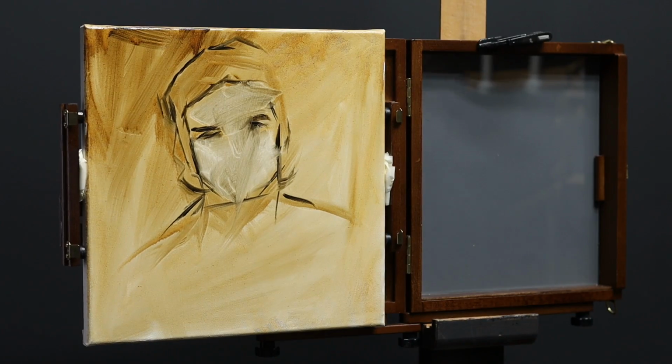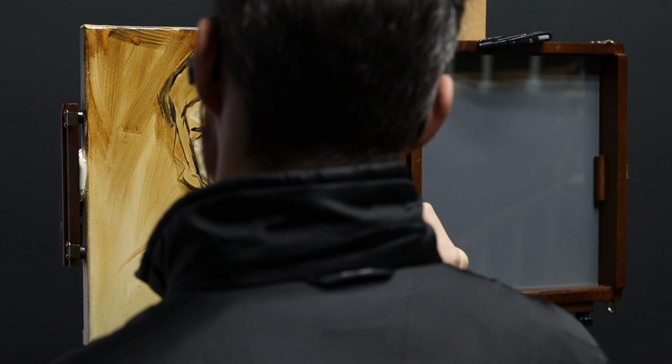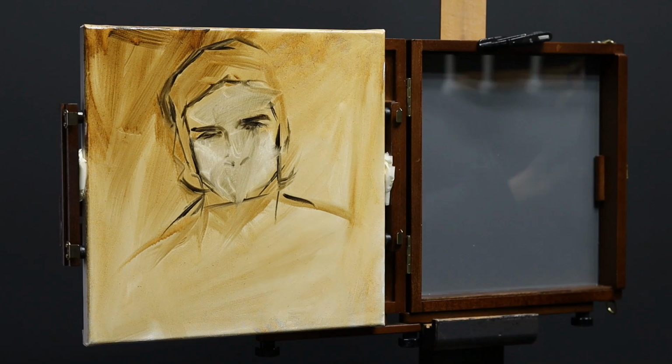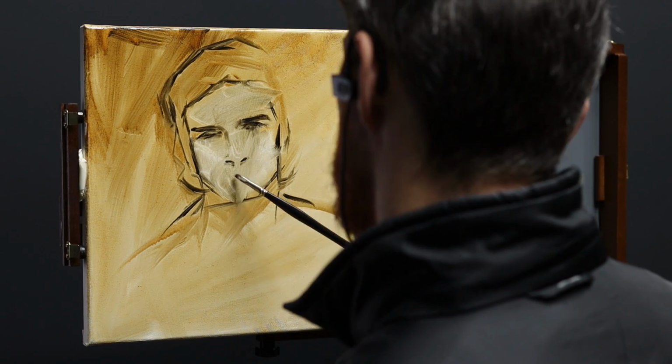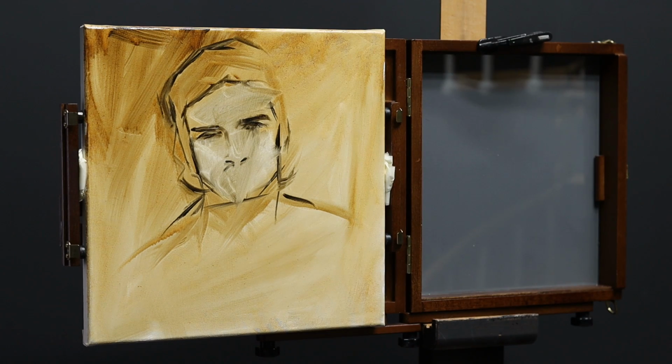Once I'm rather happy with the placement, I start using less solvent and pick up more paint with the tip of my brush. This will help me create darker, less diluted lines. I use those lines to try to be more descriptive and start blocking in the portrait.